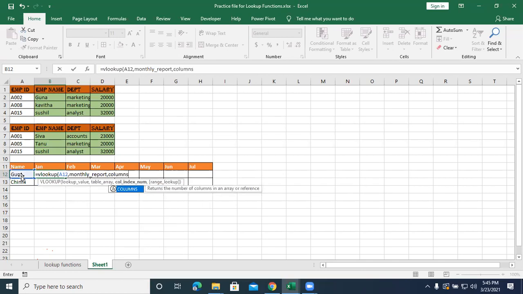For column index number, I am using COLUMNS as a function. I'm taking name and January month as a range, array, and exact match. So again, I make the column constant.